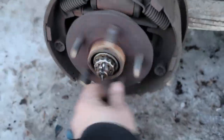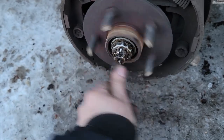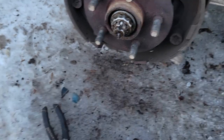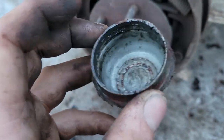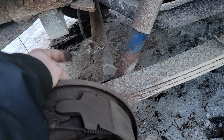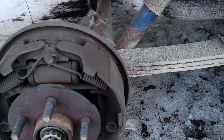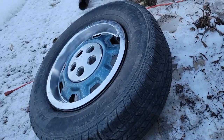But I'm not going to drive it very much, if any, before I do the brakes. Nothing more than a few test drives and whatnot. Yeah. Add a little bit at least to keep her going. So anyway, I thought that was cool, the rust preventative on the brake lines. So yeah. Anyway, we're getting the tires on.